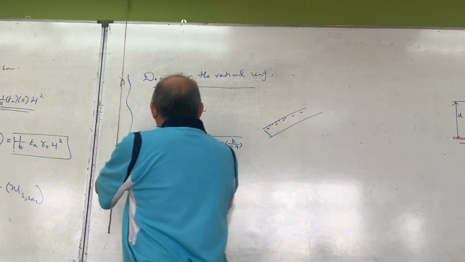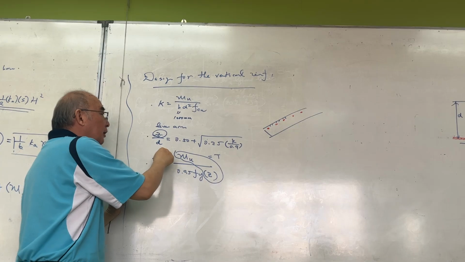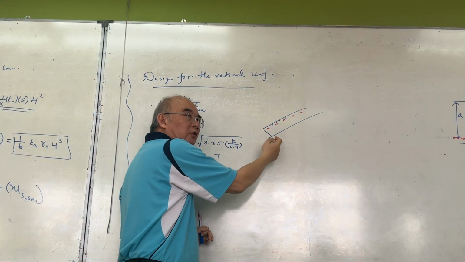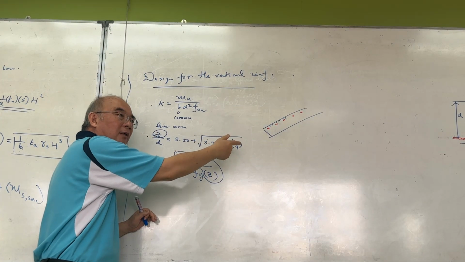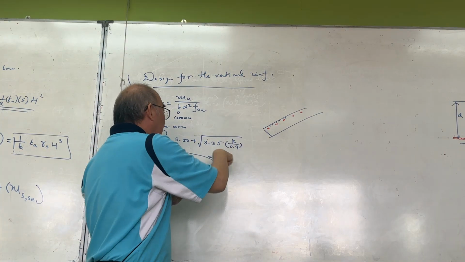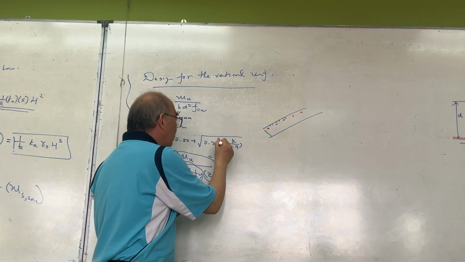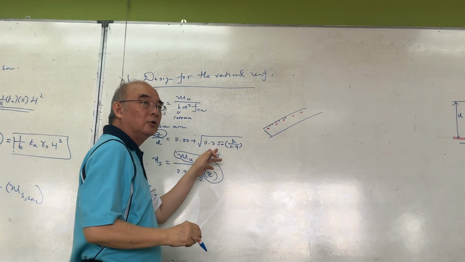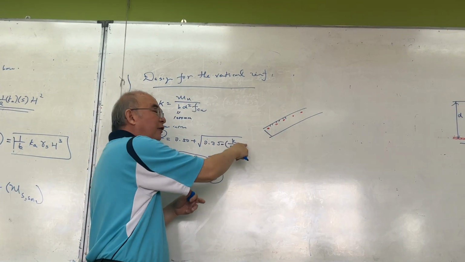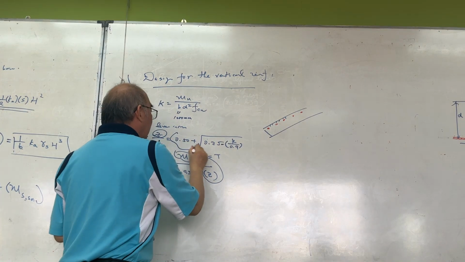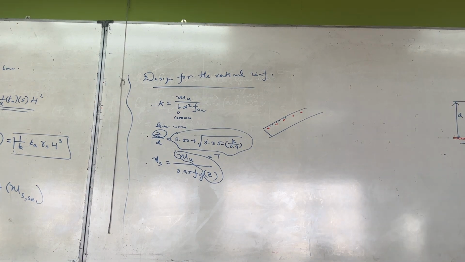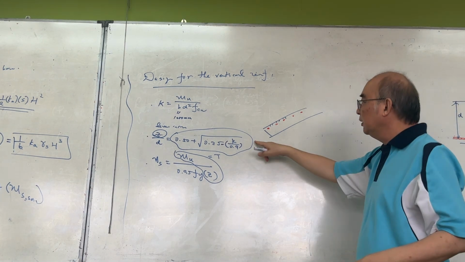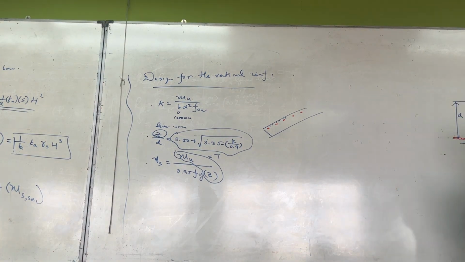So normally when you calculate Z over D, you can come up with, let's say, 0.89, 0.85. See what I'm saying? That's why you can see 0.50 plus something. And this one, this also 0.25 minus. I forgot the minus. So you can see that this thing is a fractional number. When you calculate it out, it is a fractional number. Could be 0.85, 0.8. So what does that mean? That means, let's say this one is equal to 0.85. That means my Z is 85% of my D.